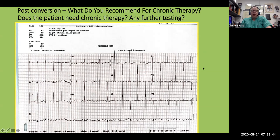And people have done studies looking to see which agent is best. And there is no real right answer to this. There was a study not long ago looking at a comparison between digoxin and propranolol, because those are the two most old school common agents used. And I believe that study showed no significant difference in terms of efficacy of those agents. So there's no real right answer in this. It's really very much a style issue. But I think it would be fair to say most electrophysiologists and most cardiologists use propranolol in this setting.